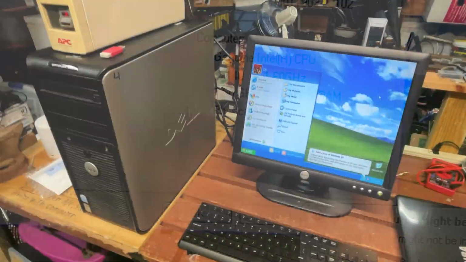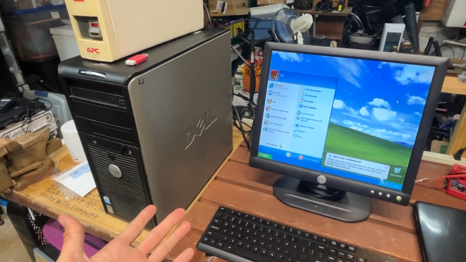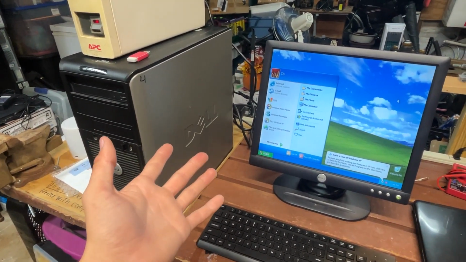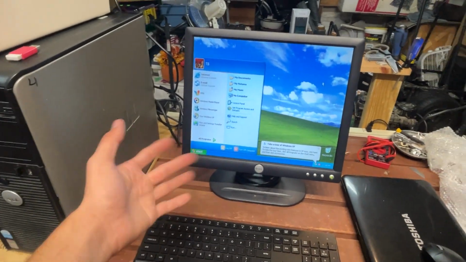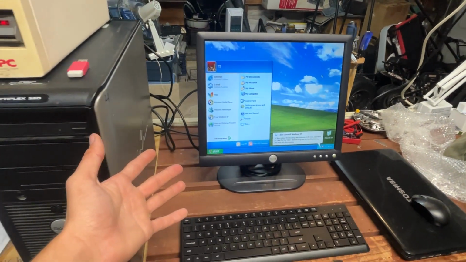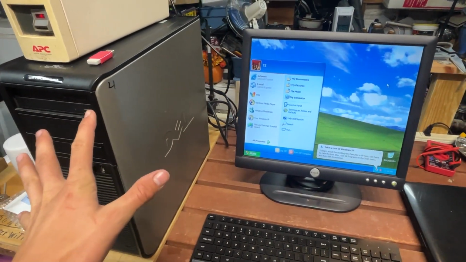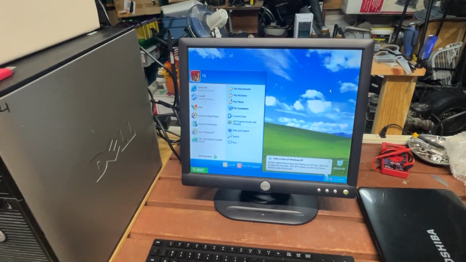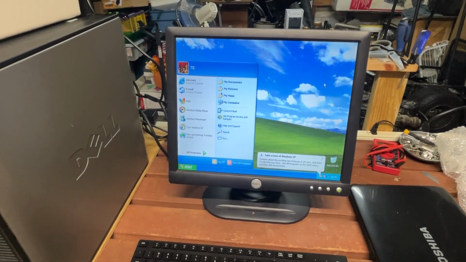Not bad. Well, everyone, what do you think I should do with this computer? Love to hear your thoughts. What should we do? Retro game? Tell me, what can I run on this that you guys want to see? I would love to know. What do you want to see me do? And what should we do next? We'd love to hear your thoughts and your input.